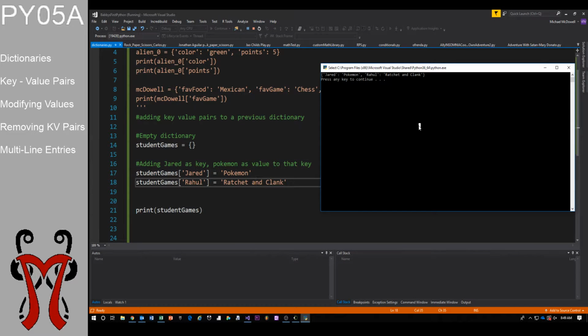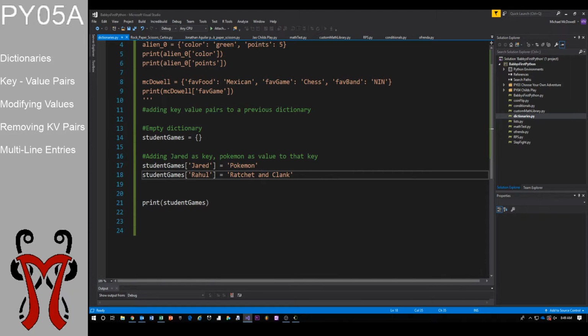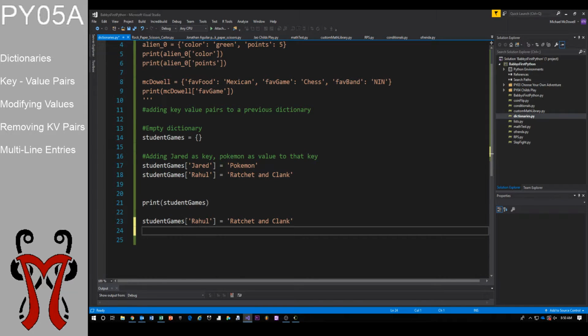And we can actually do the same thing to edit any kind of dictionary entry that you want. Let's say Raul changed his mind after I had this database already set up. This is going to be the first entry of that. But if I take this same line right here, let's say we want to edit what Raul's entry is, we don't have to necessarily take out his entry here or his key. We can just change what the value is. So I'm just going to put maybe not for his student game right here, just to show you that we could change it after the fact.